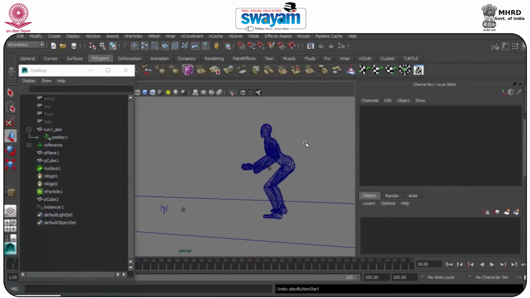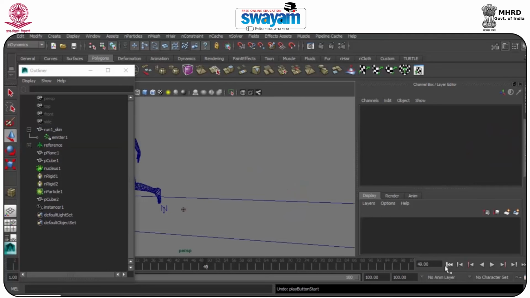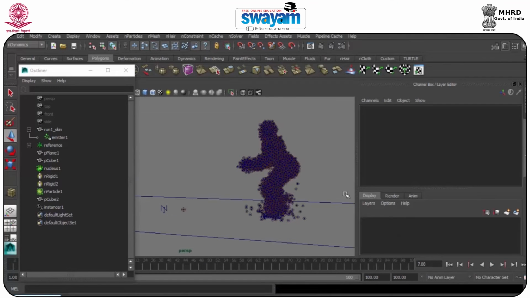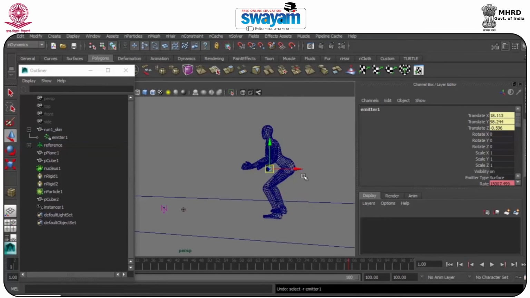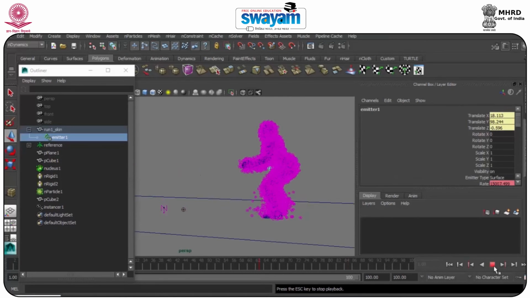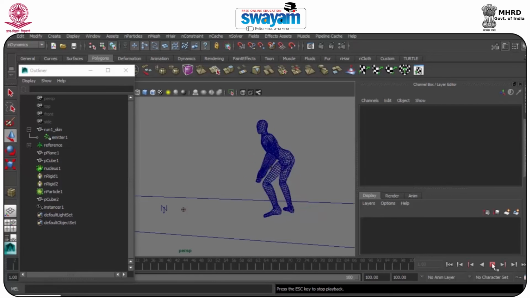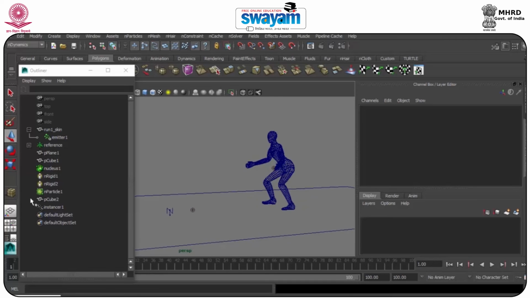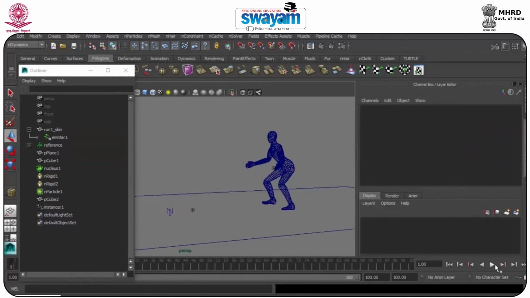Like this way you can add extra things according to your need, and it's all dependent on you. You can just adjust its timeline, and you can make certain keyframes for more animation. So you have all the features.